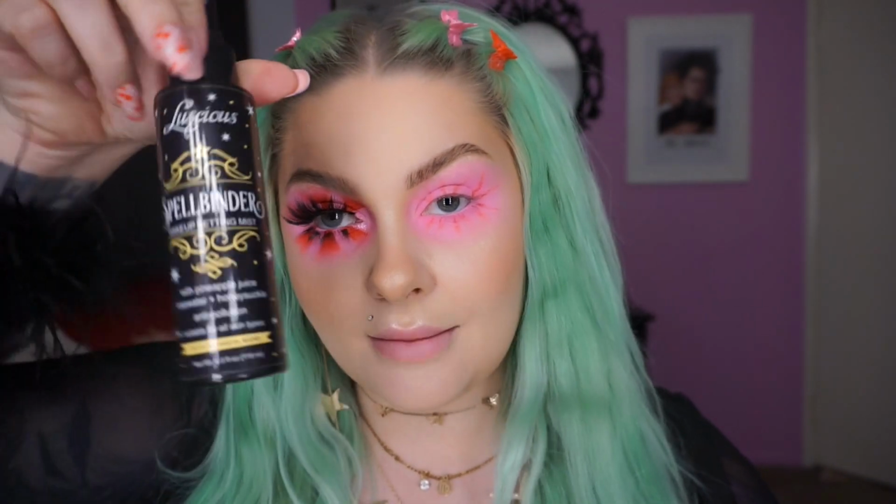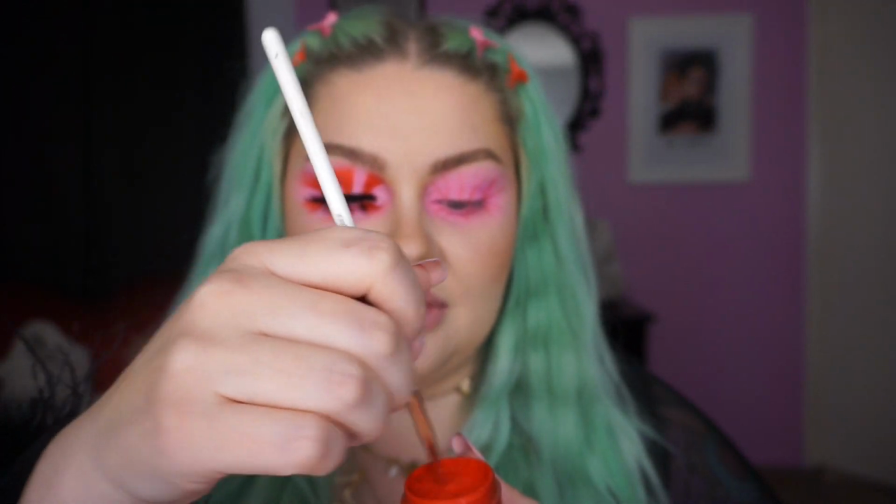I mean, I recommend using water. It definitely works really well, but I like using specifically this Spellbinder makeup setting mist. This stuff makes your makeup bulletproof, and so I feel like when I use this with a cake liner, it helps it last just a little bit better. So I'm just going to spray a little bit of this. I know Suva also recommends that you don't spray directly into your product, but hey, we're already here. So I'm just gonna mix this around, and that's gonna start to create our liner.